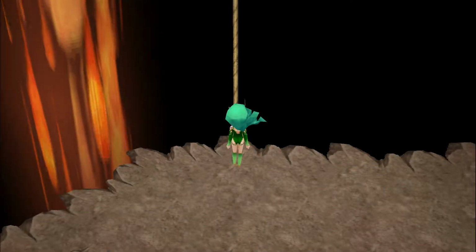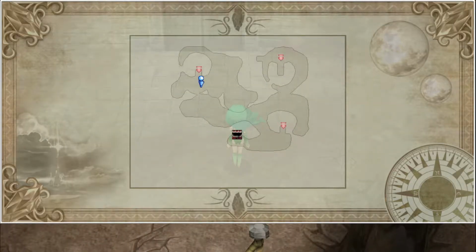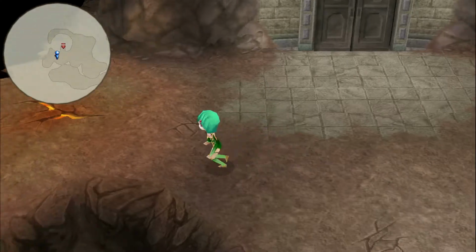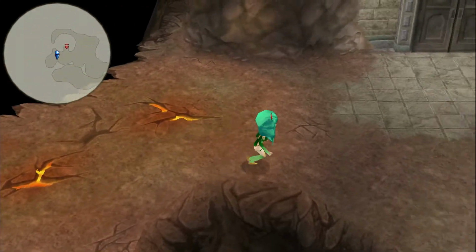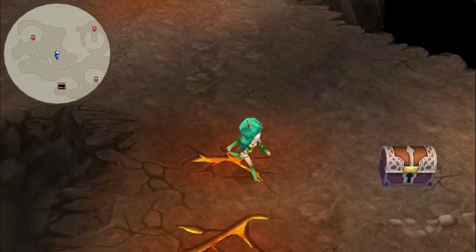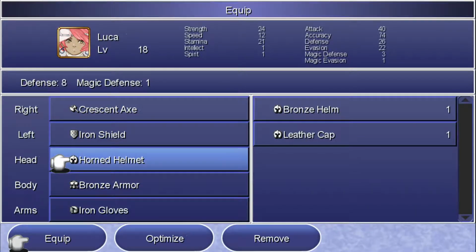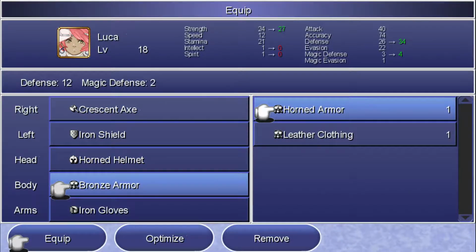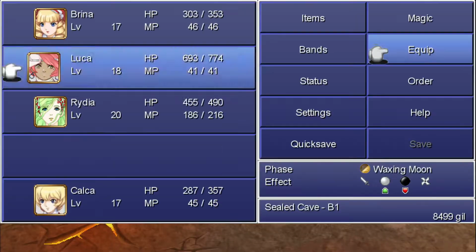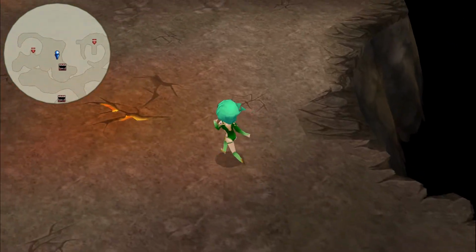Alright, guess I need to go up here. My goodness. What a view. Too pixelated. Alright, so I've got a room and another area I can go into, but there's probably treasures in here if I look around, of course. Horned armor. That should be for Luca because I grabbed this horned helmet in the Sylph Cave off camera. That was one of the treasures that I completely managed to miss.